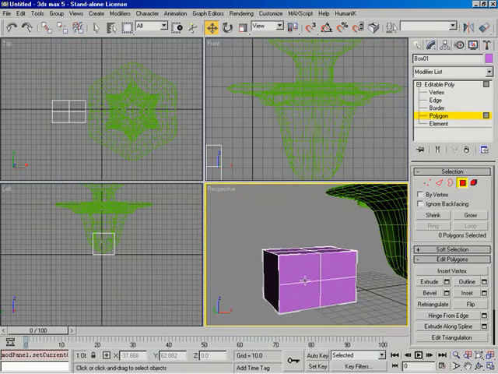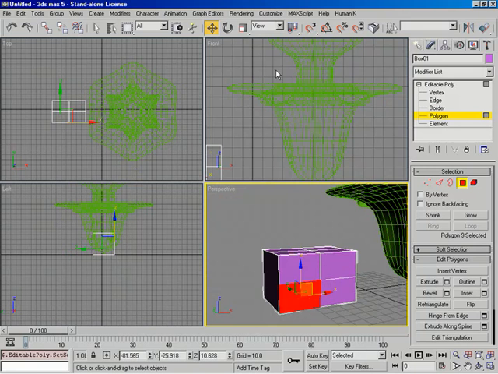Well, here's a side or an edge, however you want to look at it. I'm going to start saying edges from now on because you get the idea. So edge, edge, edge, edge, and they're all held together by that polygon. Okay, simple enough. So you see I can go through here and I can select different polygons.